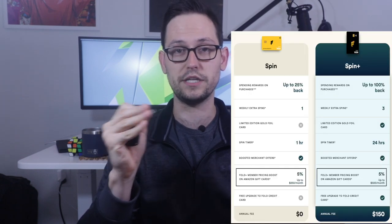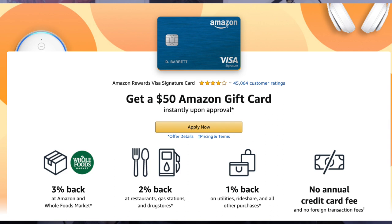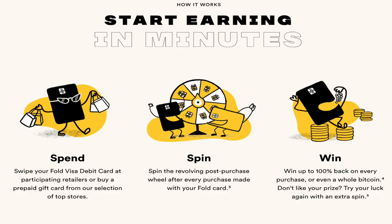In my opinion, by far the best feature of this card is that it gives you 5% back on any Amazon gift card. What's really crazy is that's actually more than the 3% cash back that Amazon's own Amazon Rewards Visa Signature card gives you by default. That Amazon card can be upgraded to 5% back if you have Amazon Prime, which would make them tied. But there is actually an X factor to the Fold card that's going to allow you to get a little bit more than 5%.